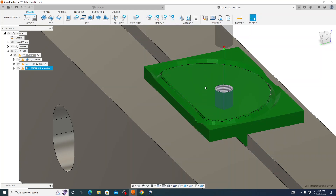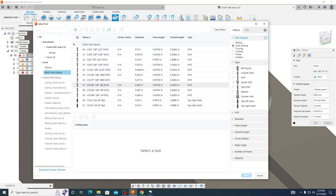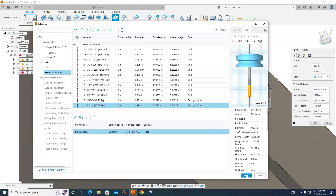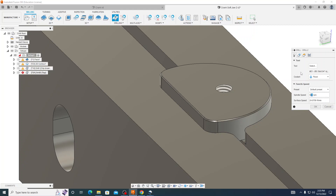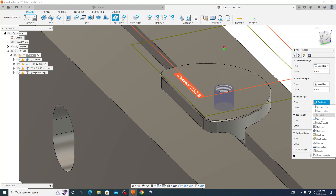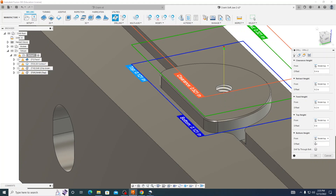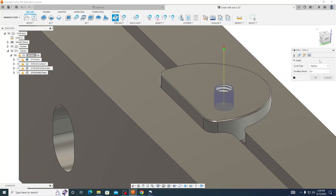Finally, the last thing we want to do is put our threads in there. I am going to do another drilling toolpath. For this one we are going to select our RFHS tool library, go down to tool 21 which is our 10-32 tap, and select. Our spindle speed we are going to bump up to 525. For geometry we're going to select our hole. For our height we're just going to go model top for everything. For our offset, according to the print we want threads for 0.187, so I'm going to go down negative 0.187. We'll go to our cycle and that is going to be right tapping, and we will press OK.